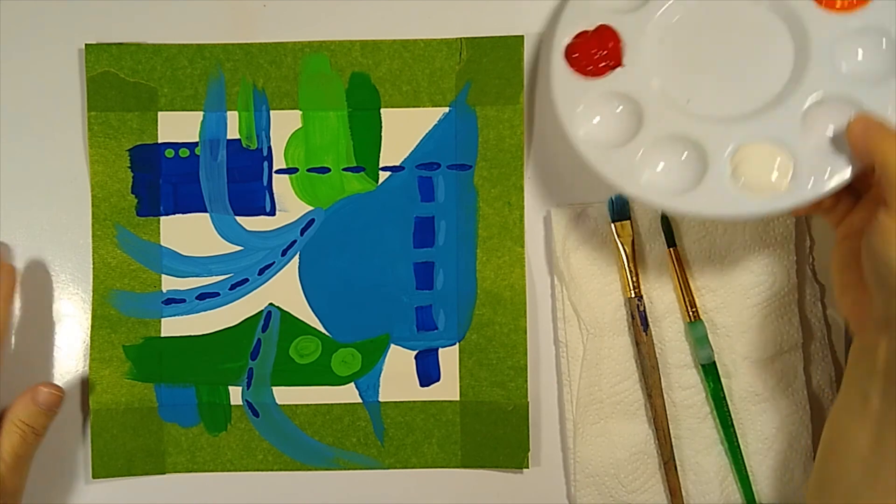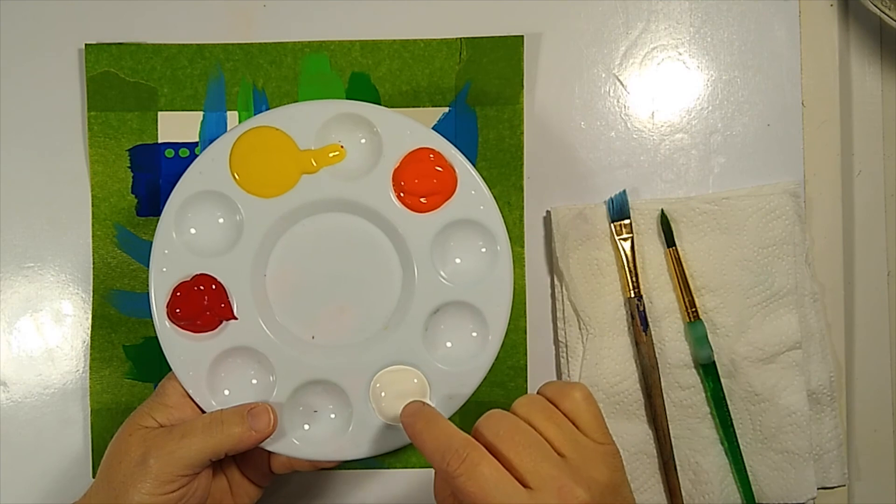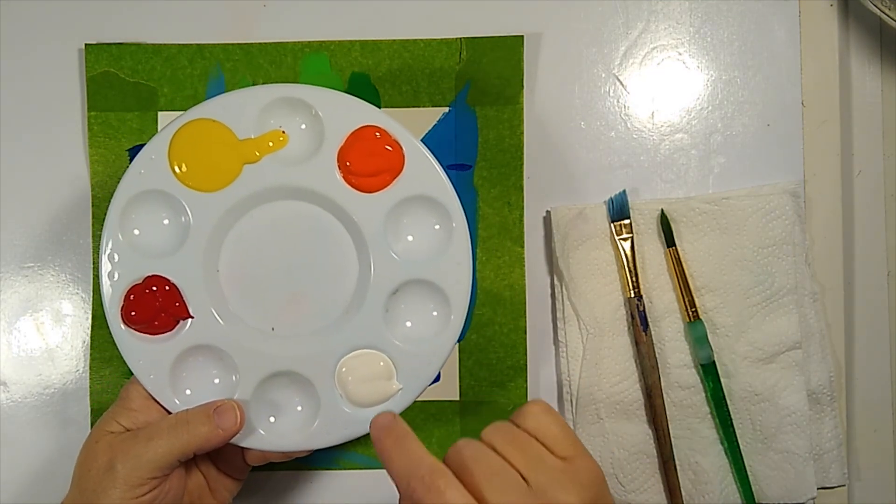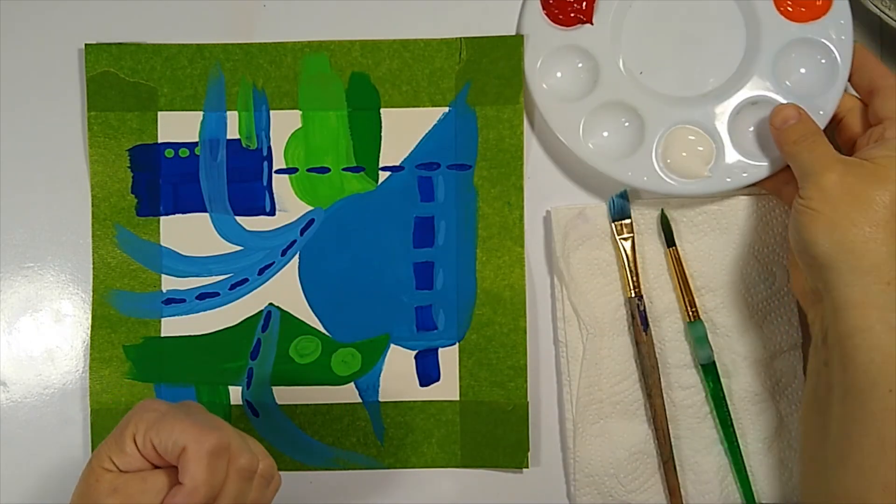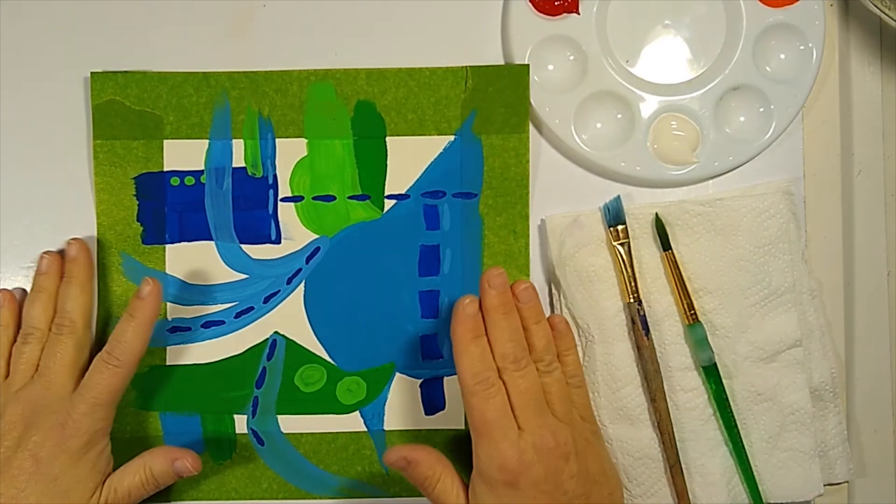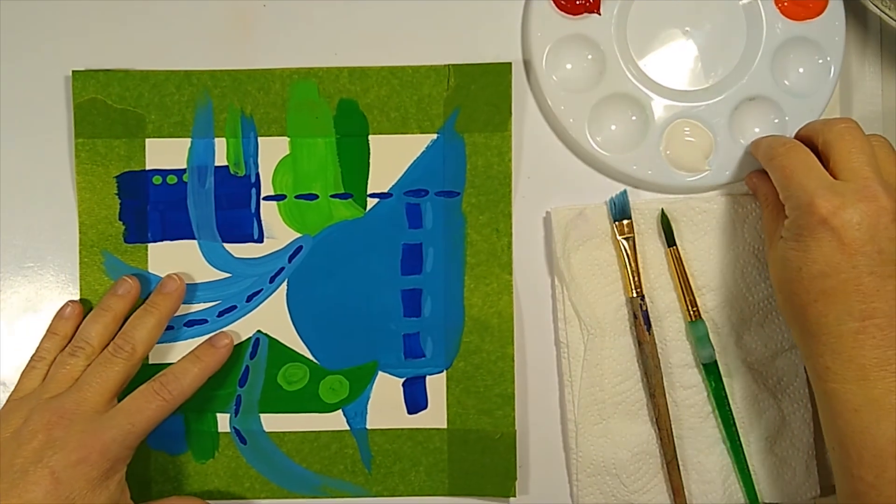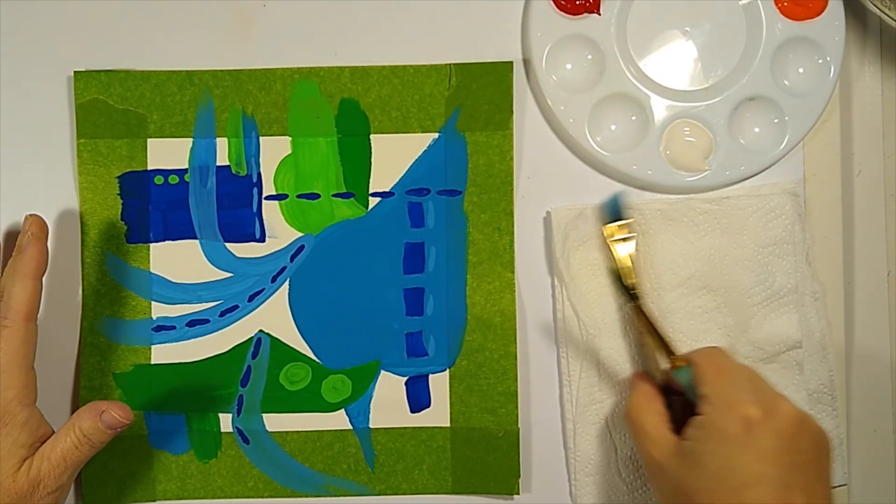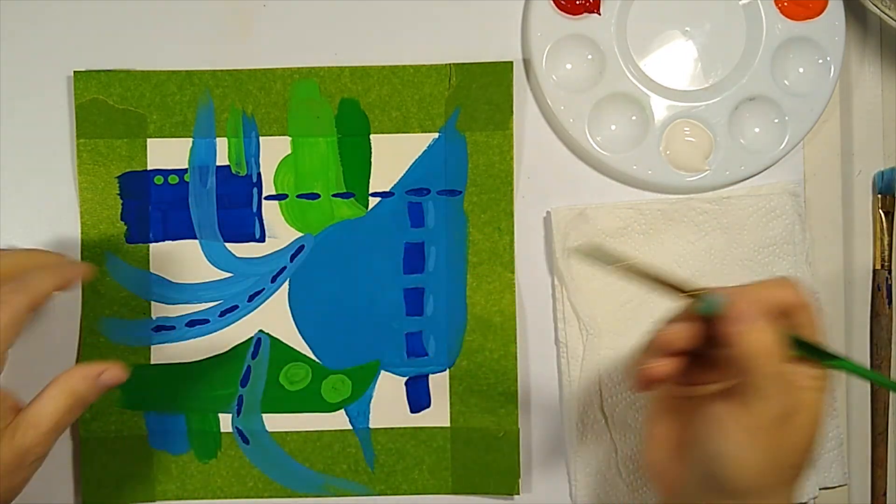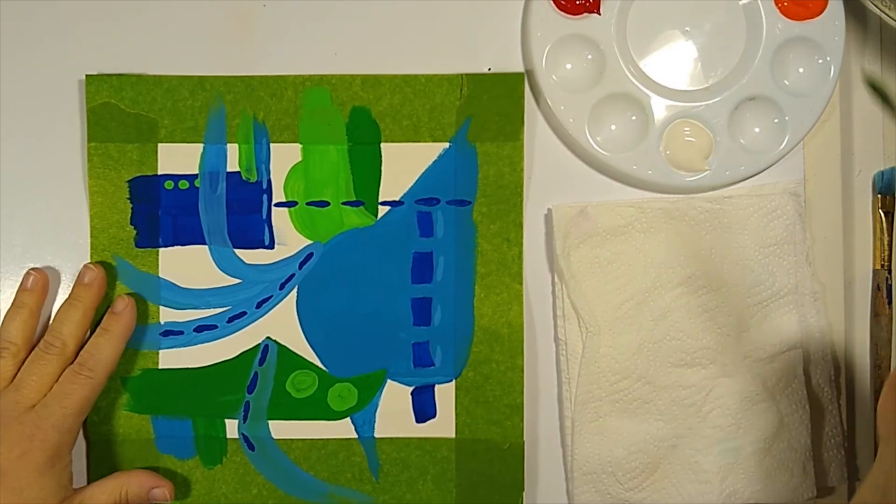Okay, so I went ahead and got our palette ready here. We have some red and orange and yellow. And I actually went ahead and put some white because we will leave some of the elements white. And I wanted to go ahead and put a surface of paint on there just so that there's continuity that all looks the same on our picture. So what we're going to do is add in some of these colors, our warm colors. I probably will end up using my round brush a lot today. Just because the spaces we have are kind of small.